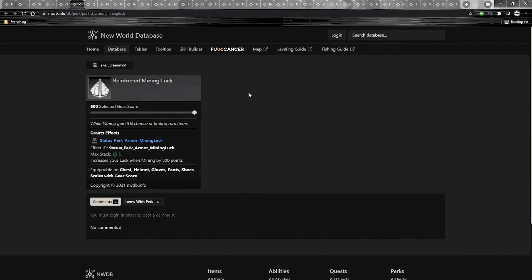The reinforced mining luck perk increases your luck for mining by a certain number of points based off of the gear score. I probably should come out with another video on luck to explain that a little bit more, but just a rough overview. You are allotted a certain number of luck points whenever you mine something. I believe 100,000 is the current table that most items are using. So in order to get a certain item, you might need 102,000. And by increasing your luck points, that is what's going to get you to the point where you can get those higher rarity items. This would make it 100,500. And then you need to raise it a few more times to be able to get the higher chances of being able to get those more rare items.